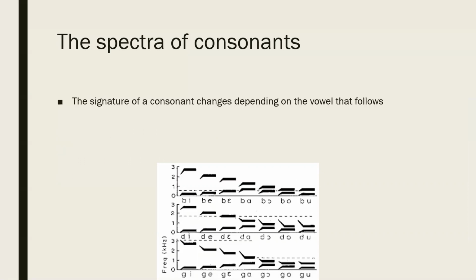But a big signature of the consonants is how they change the vowel that occurs around them. And we can see that the signatures of a B sound, for example, on the vowels that follow them look like the ones we see in this diagram below, and that differs from those that we see for a D sound and those which we see for a G sound. So in large part, we are able to hear a consonant based on how the vowels near it are affected.